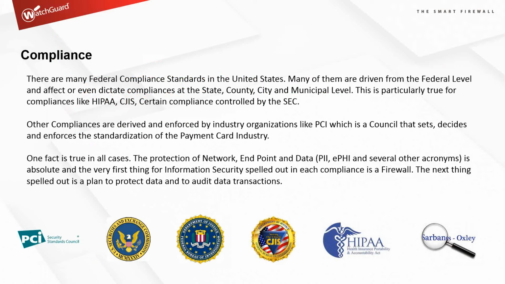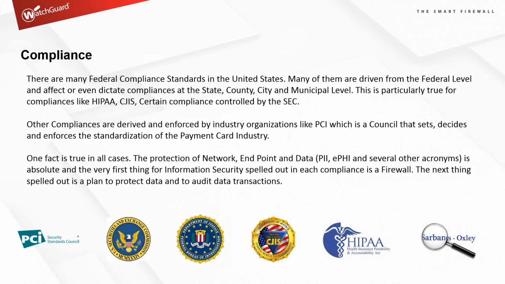One fact is true in all cases, though: protection of network, endpoint, and data, PII or EPHI, several other acronyms, is absolutely the very first thing for information security spelled out in each compliance: a firewall. The next thing spelled out is a plan to protect data and audit transactions.